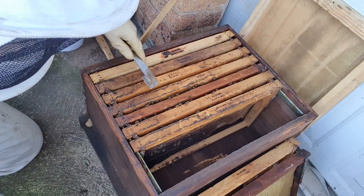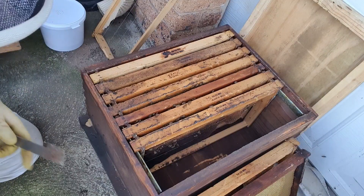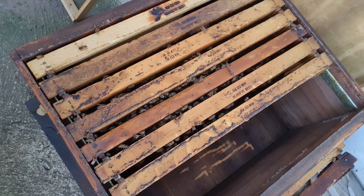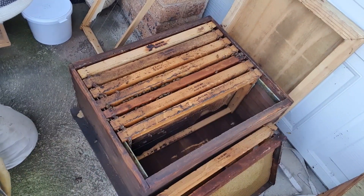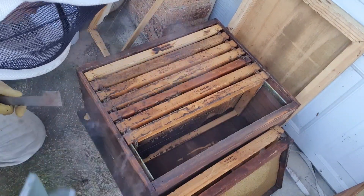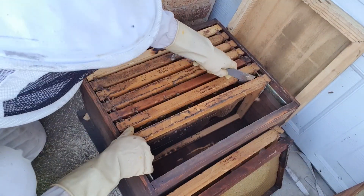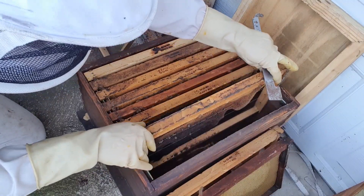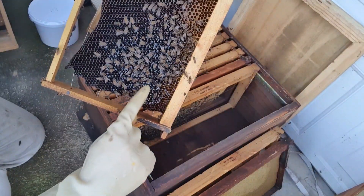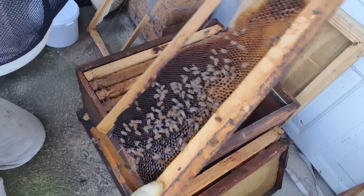You can see them coming up now — they're covering a good three frames, so there's enough bees. They should be strong enough to get going, even in this hive, especially through the summer, but they just haven't. That's been my reason for replacing this queen. Going to be lifting frame by frame looking for the queen. This is good to see — you can see the amount of syrup and nectar they've got in here now. I'm glad to see I've been able to get that syrup in and onto them.